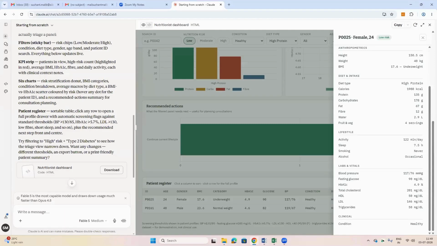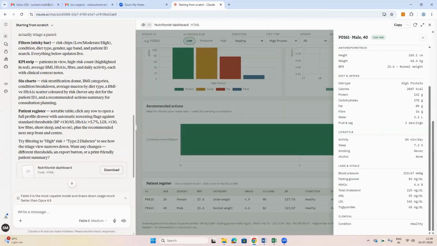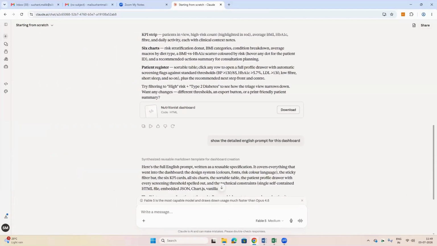Right? So again, we have a patient register where we can easily see these values for a lot of patients, and once we open it, we have categorized all the data into these heads, with flags as well. Screen flags also, we defined it. So for example, the other patient which I just presented had many other flags, but this patient has only two flags, which are LDL cholesterol high and fiber intake low, right? So I would be happy to take any other questions if we have.